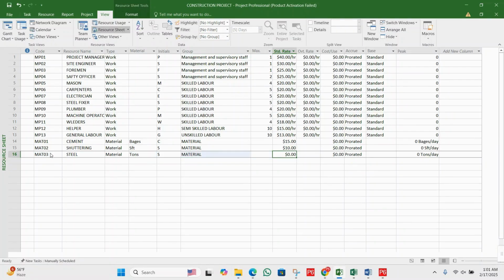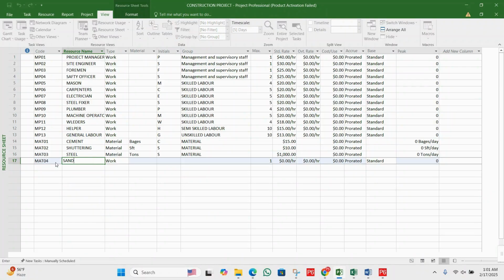Okay, so for the rate I'm going to put here $1,000 per ton. M8004, and let's enter here sand.